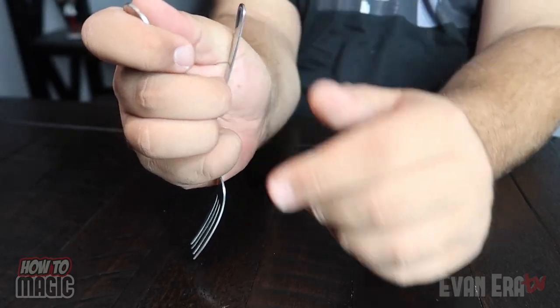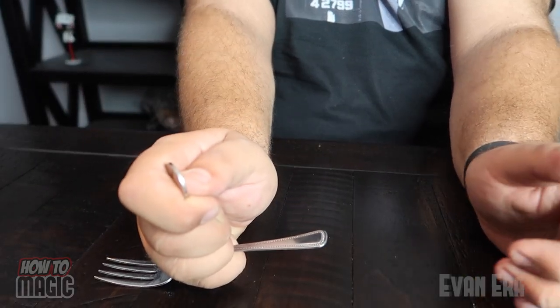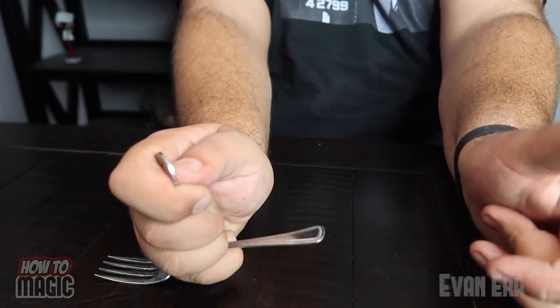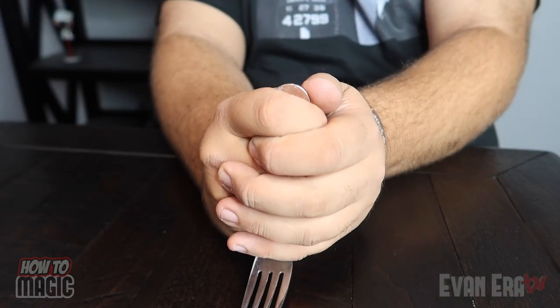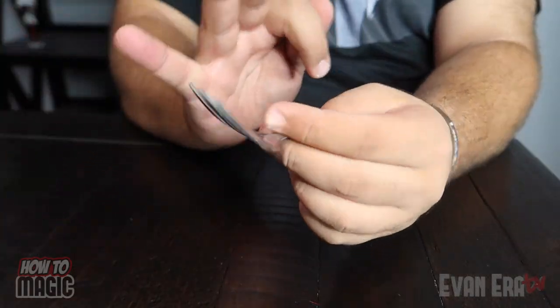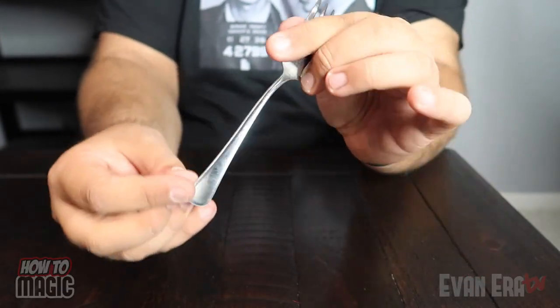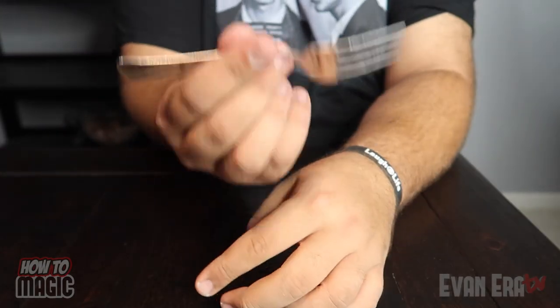So you start in this position up here, and then as you press down, that fork is going right out of the back of your hand and never actually bends. And then when you wanna reveal that it's restored, boom. Just let it drop out of your fingers, hide the coin in your palm, ditch it into your pocket, and then you're left with a completely restored metal fork that never actually bent in the first place. And that is how you do the magic coin and the fork trick.